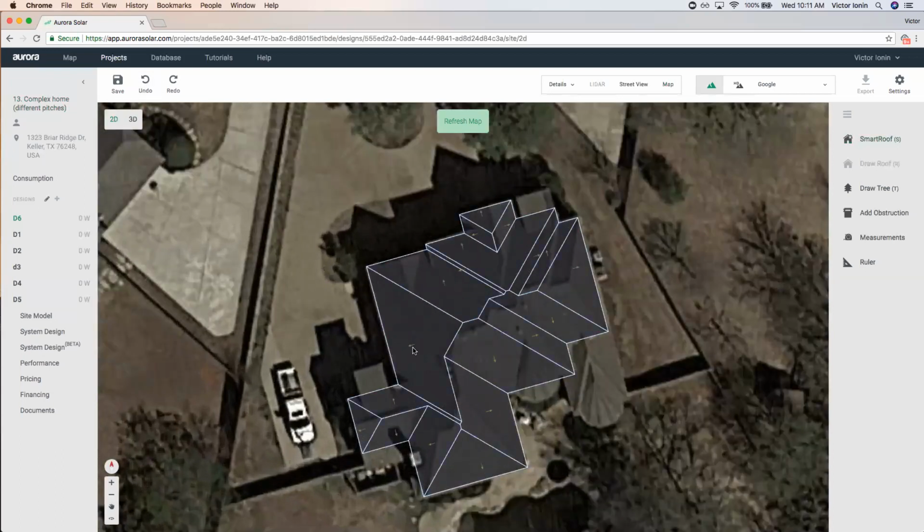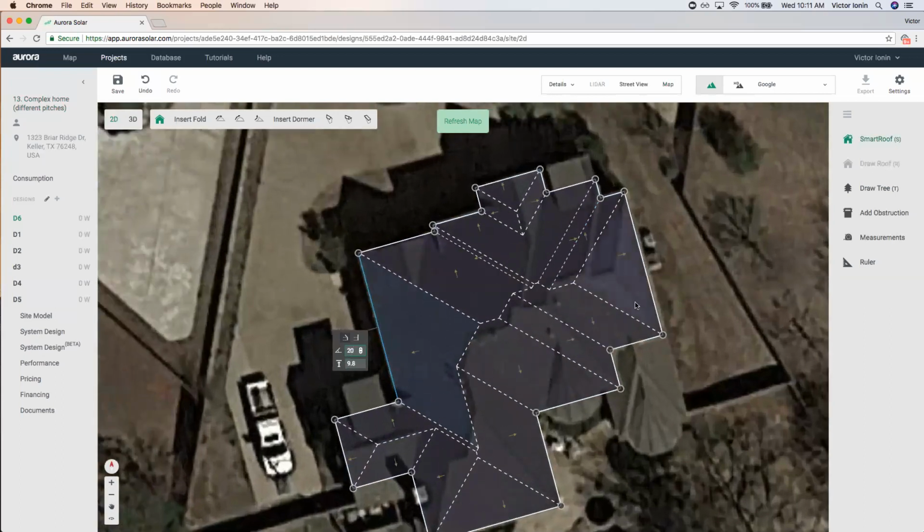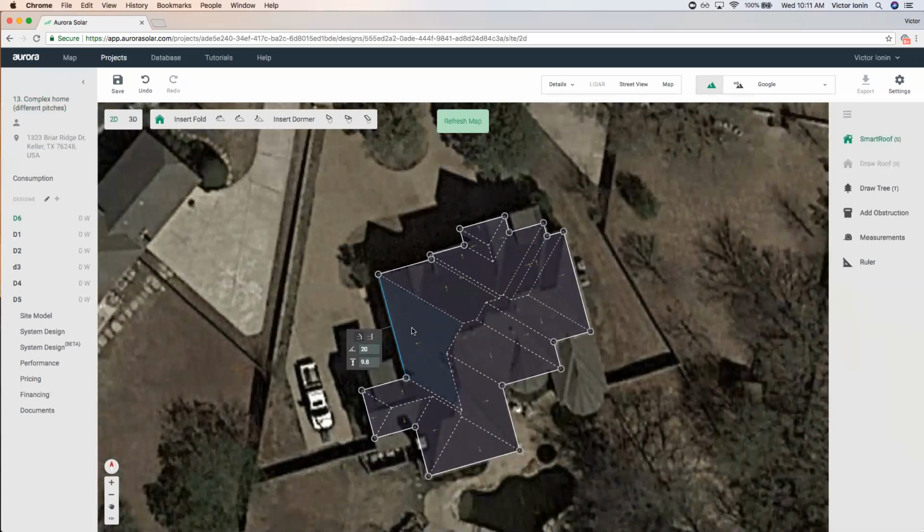What I recommend doing instead is changing two inputs. Either change the pitch of the roof or manually change the height of the eave one at a time. Now, let me change the tilt of the roof first, because if you ever see your dotted lines not parallel or on top of the image lines, there's a good chance that the tilt is incorrect.